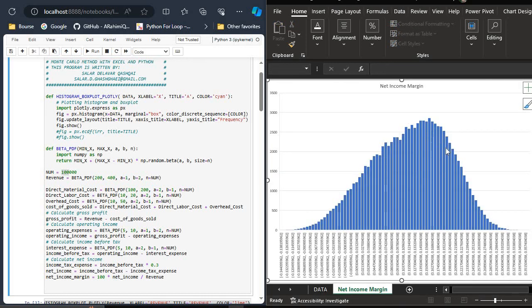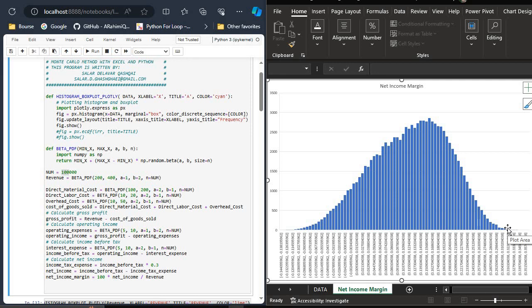You see that the shape is going to be normal. So you will see that in this process we use probability distribution functions in uncertainty conditions for forecasting the next values of our model.